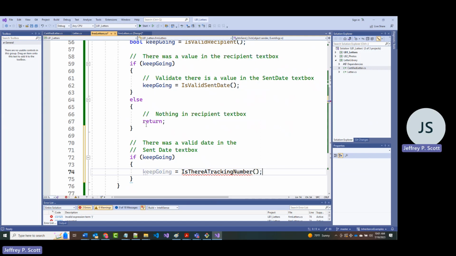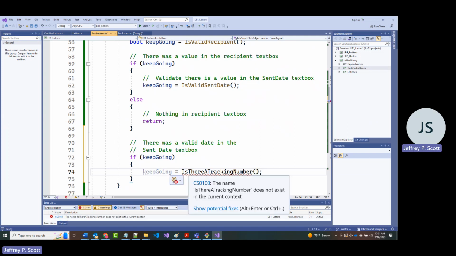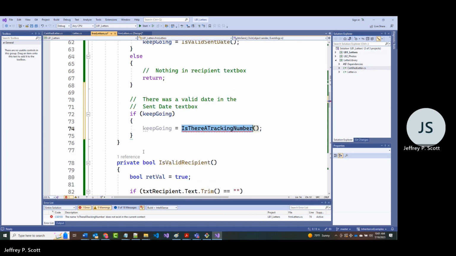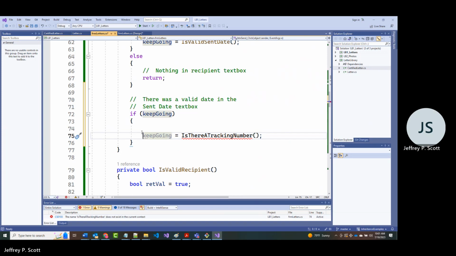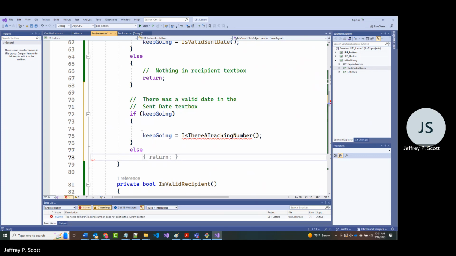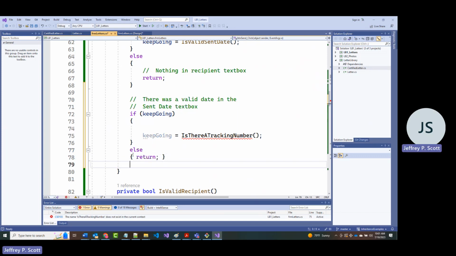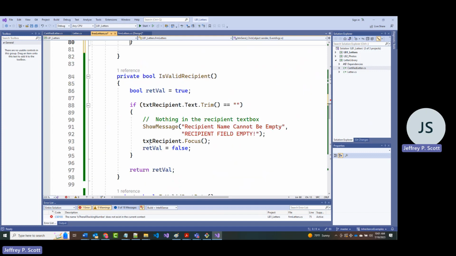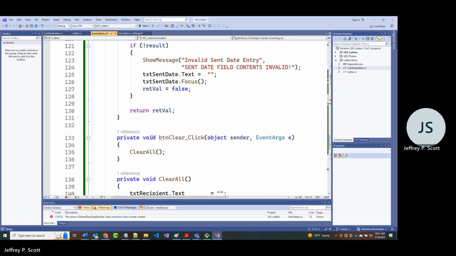I'm getting an error because, again, of course, that has not yet been written. Finally, else return. All right, I don't like it like that, so I'm going to put it like this. Okay, we're not done yet, but we're getting there.